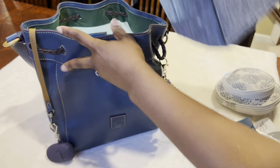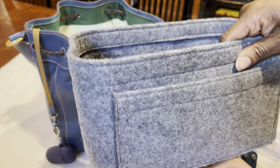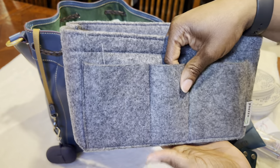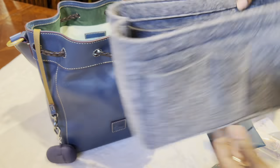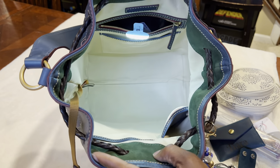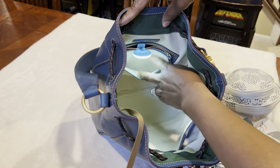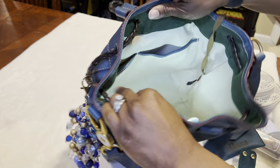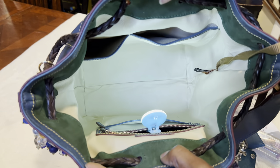I also have my organizer — I chose to use an organizer in this bag because I really like having a place to put things, and it helps the bag stand up. I got this one from Amazon. It's really thick felt and I don't think it puts any really extra weight on the purse, but it does give it a little extra structure. And that's the inside of the bag — I love how it's leather and the suede parts. There are pockets on the inside: a pocket here, a slip pocket on that side, and two pockets on the wall.